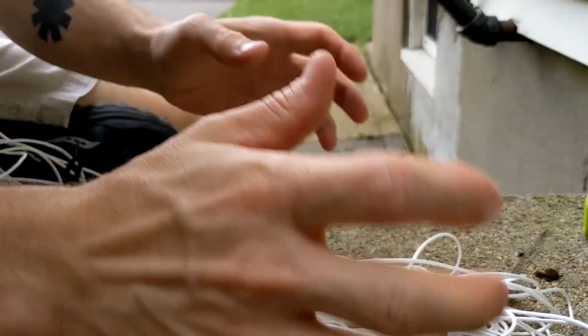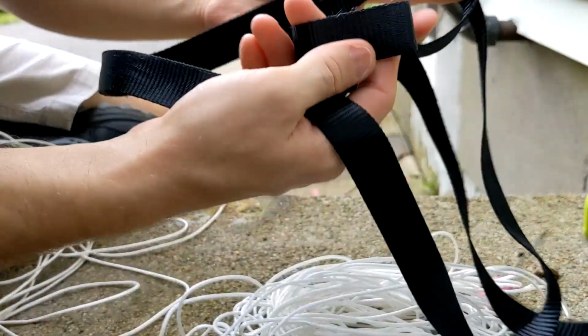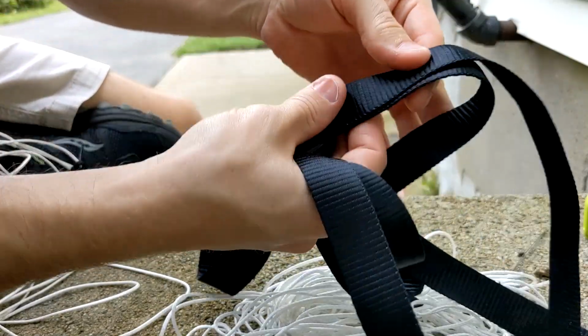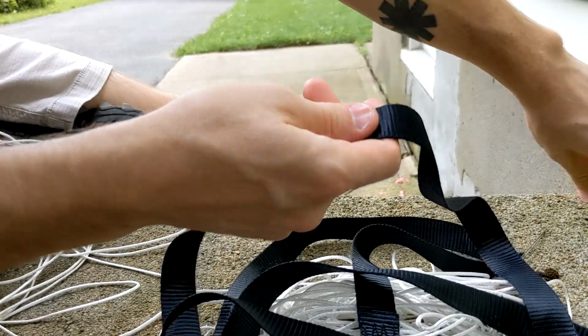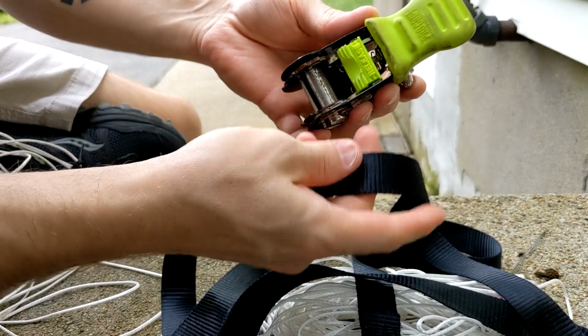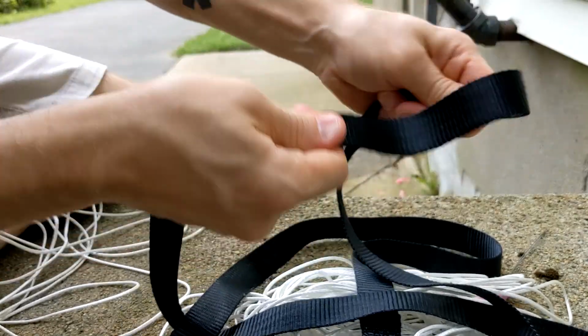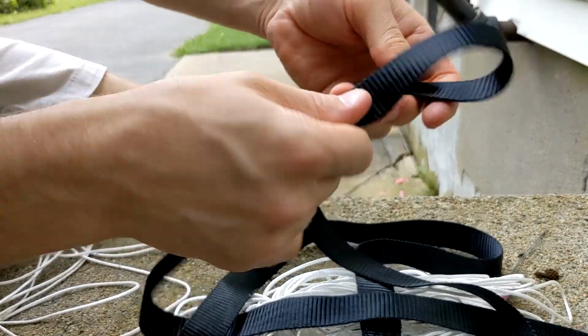And here's how I made the straps. So for the tree hugger part, the strap part, I just cut this from an old ratchet strap. I believe this is rated at like 500 pounds, but I think that's conservative. Anyway, it feels like it should be fine, so I think it's going to be fine.